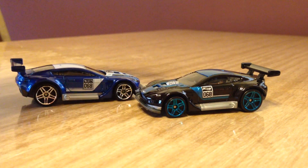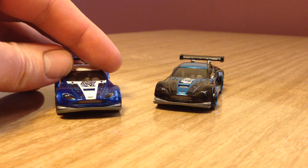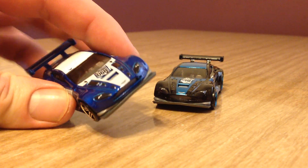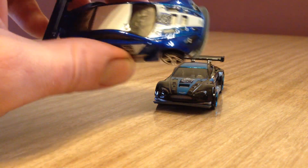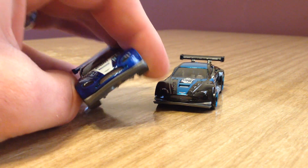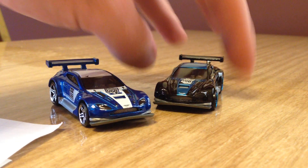Different color wheels too, so there's your new recolor. When I originally rated this casting I gave it one star, and I still think it's a one-star casting. I like the Aston Martin Vantage GT3 as a vehicle, but I don't like the way they destroyed the look of this car. It's a beautiful car in real life and this just does not look correct — the iconic front end is ruined by that track-ready frown.